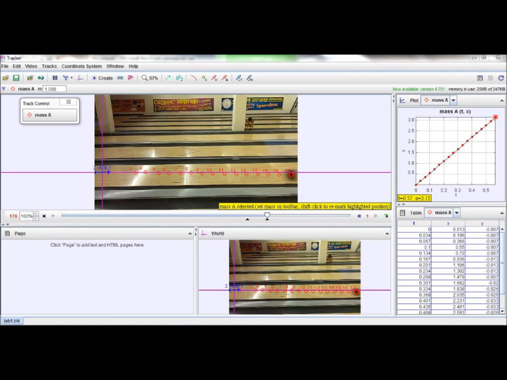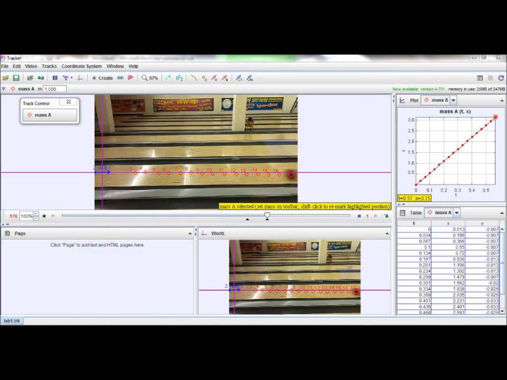Okay, I put the video into Tracker, and the ball moved rather fast, so I had to isolate it between very small frames. And once again, I had found the diameter of the bowling ball to calculate the distance, as shown here in Tracker. And the bowling ball traveled in the positive x direction, as indicated by my axis.